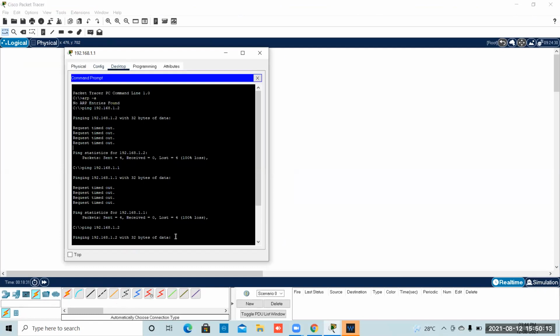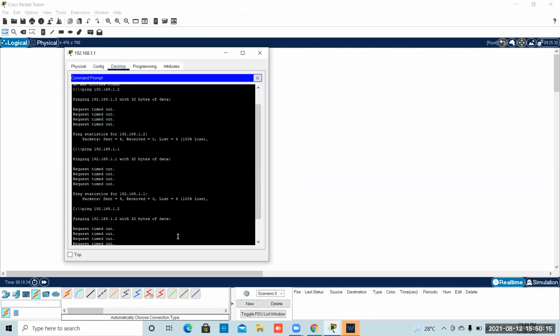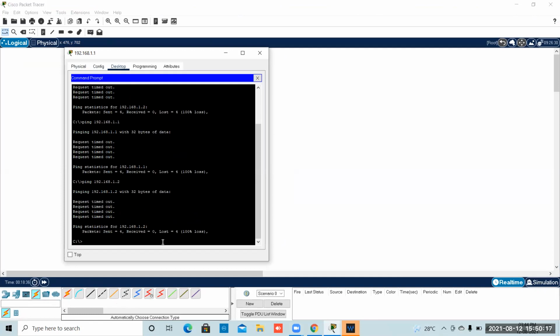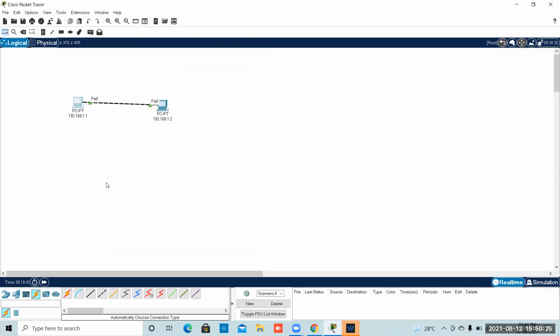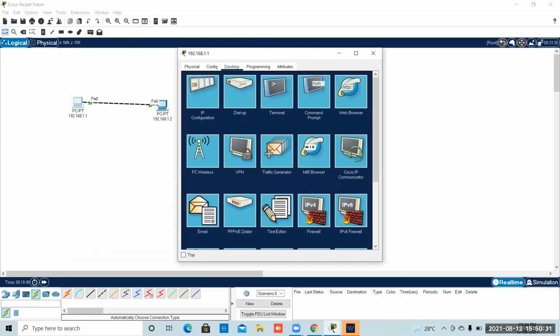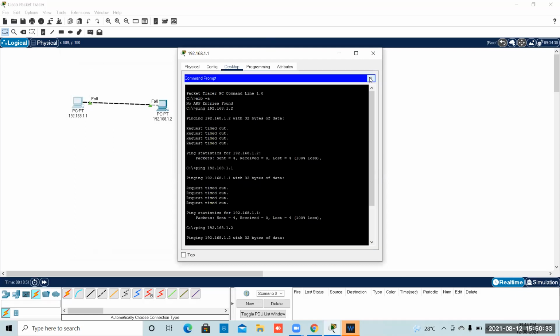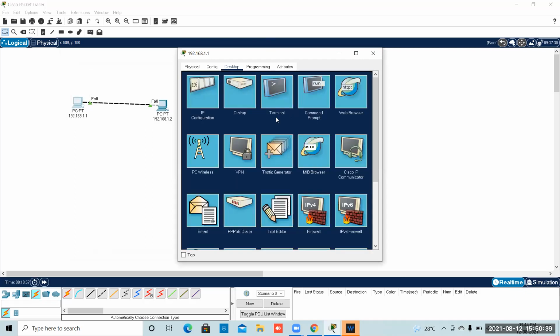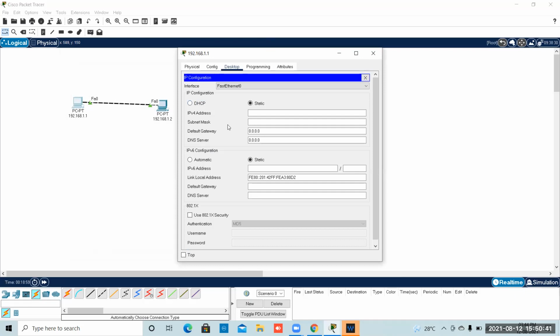Okay, close the command prompt window, not open it again. Then IP config. No, do not close that command prompt window. Yes, go to the IP configuration.